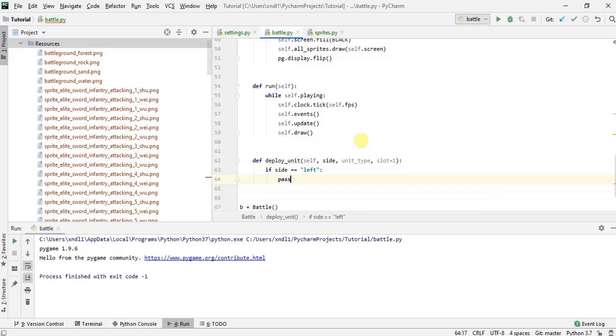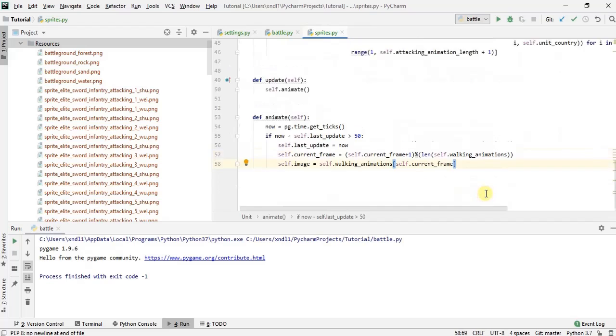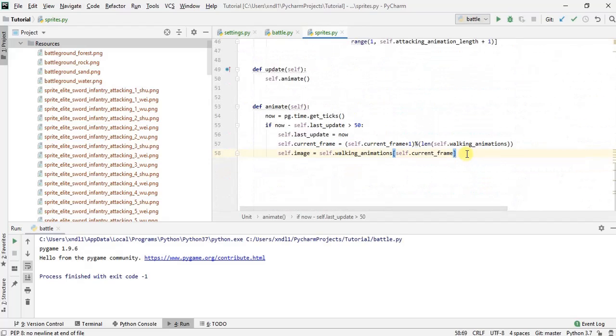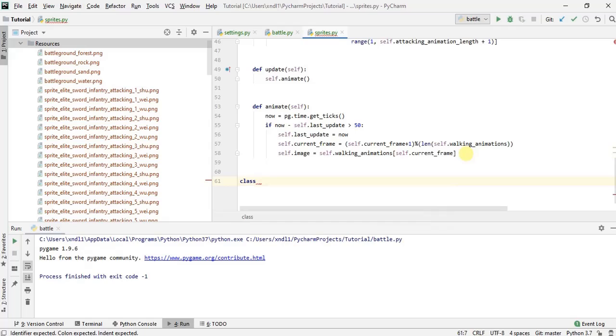Okay, I need to do something else because I just created a general class for unit, but I did not create any specific unit. So let's go ahead and do that. Alright, we'll do that here. So this is just going to be a child class of the unit class that we defined up here. Let's call this, I think that the sprite that I put in the resources is elite sword infantry.